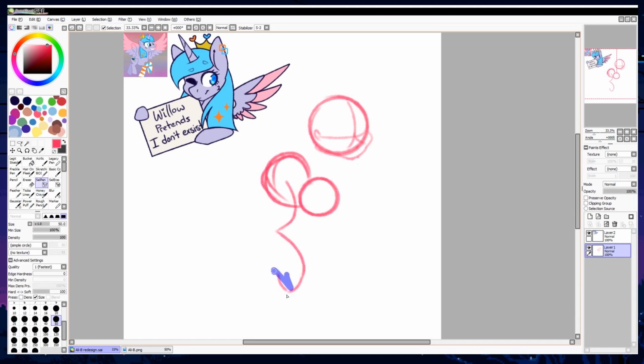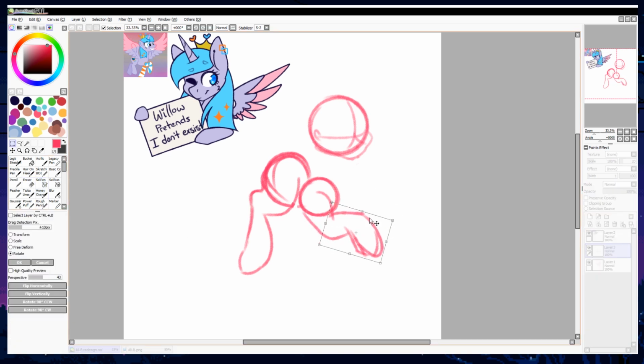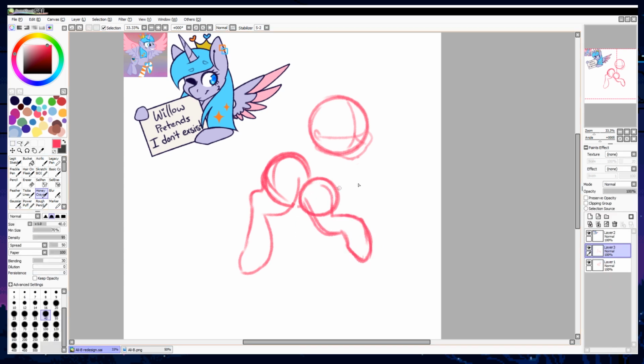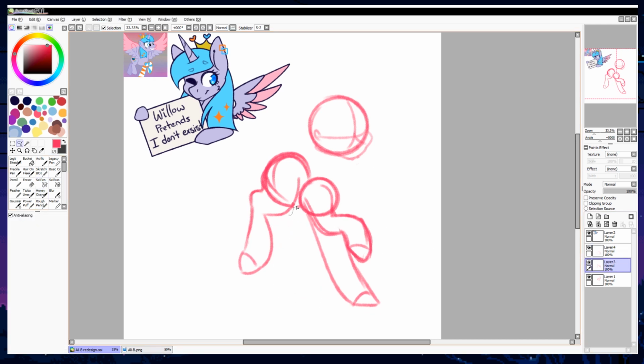Today we will be discussing how I design my characters and kind of going over the history of how they've been designed over the course of like 5 years. Designing characters has always been a challenge for me because I don't really know what I'm doing yet. I'm just kind of putting stuff together and hoping that it works. And I'm sure you'll definitely see that as we go through all my characters here. But let's just get started.